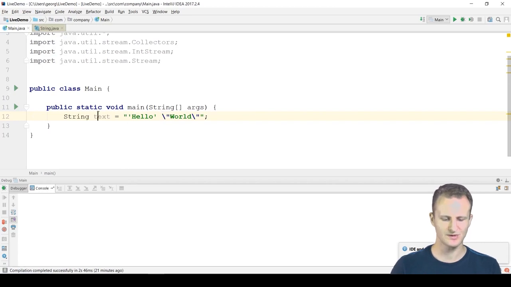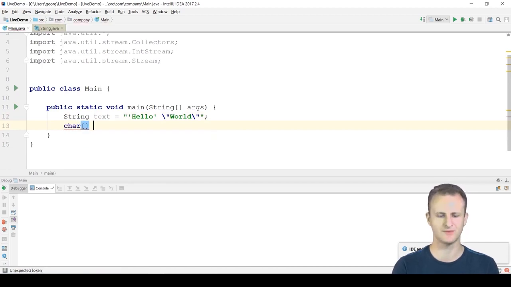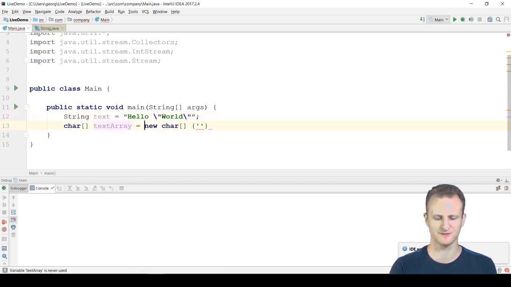So this is how you initialize a string with this text. And all this really does is initialize a character array, let's call it text array, with the first symbol of, in this case, okay, let's remove these quotes so they don't confuse us. The first symbol is going to be H, and then the next symbol is going to be E, and then the next symbol is going to be L, and so on and so on. I won't write down all of it, but you get the idea.